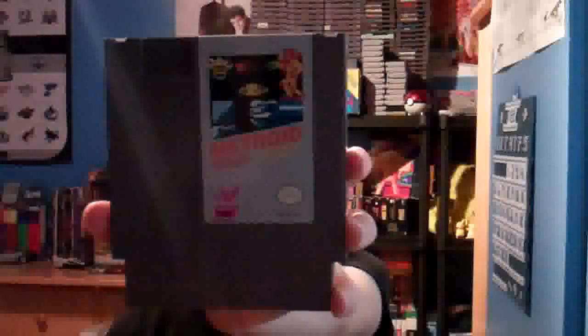Next up is a wonderful adventure game, platformer for the NES. This is an incredible game. It is historic. It is a series that still goes on today. Metroid, the original, the silver label, not the yellow one. I've never actually seen one of those, but they're not worth anymore. They're just cool. Anyways, yeah, Metroid, extremely fun game.